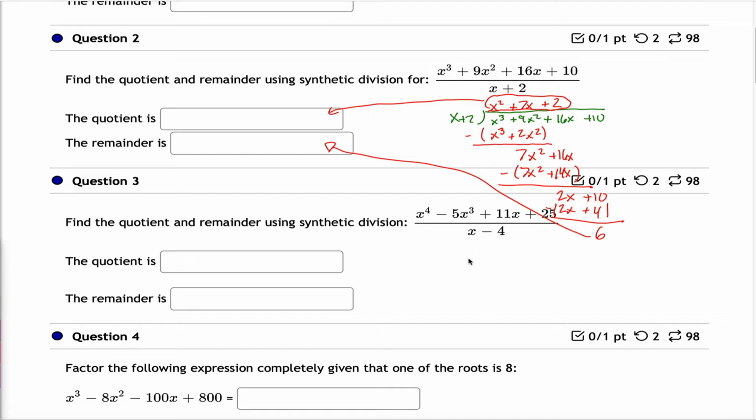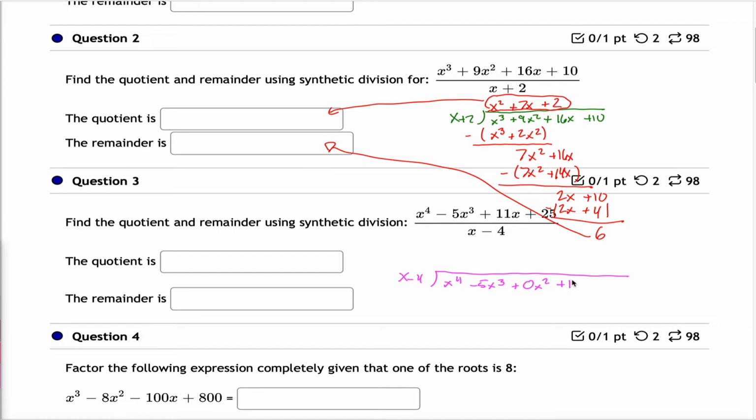The other comment that I want to make, even though I think I said it in the video, is when you're setting up this problem, put the x minus 4 out here, you write your big long division sign. I got x to the 4th power. I got 5x to the 3rd power. Note that there's nothing squared. Right? I got 4th power, 3rd power, 1st power. Kind of skip the x squareds. It makes life easier if you put in a 0x squared.